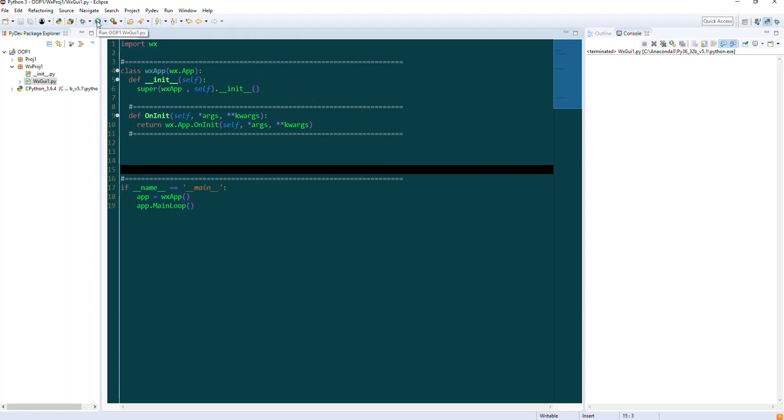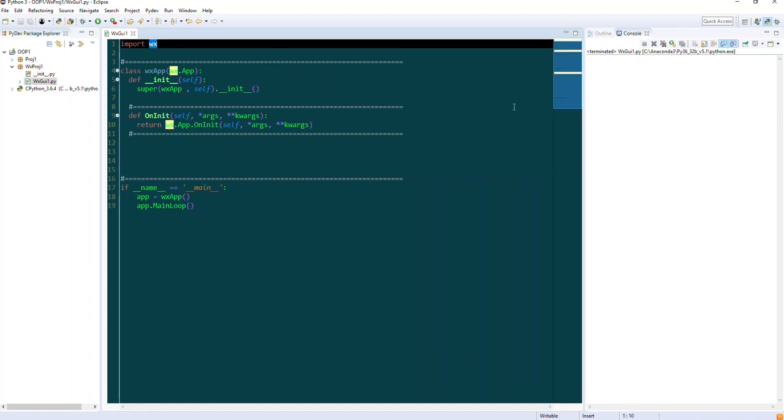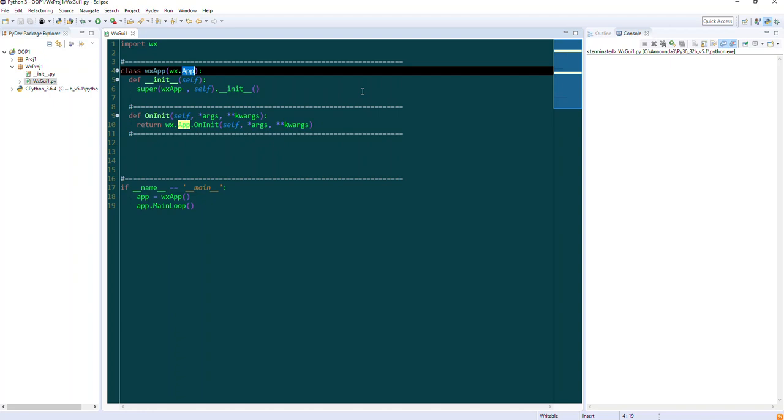Let's see whether there are any configuration issues or library issues of wx especially. As you can see, the console hasn't printed any statement in red color, no syntax errors. So everything is right. So the wx library has been installed and configured properly for our Python 3 development, and we have called wx.App as the single instance for WxApp.